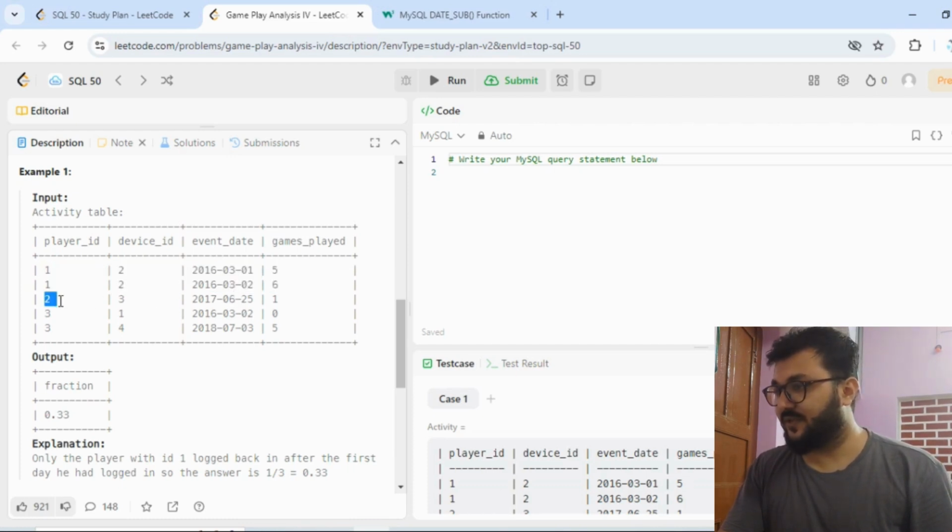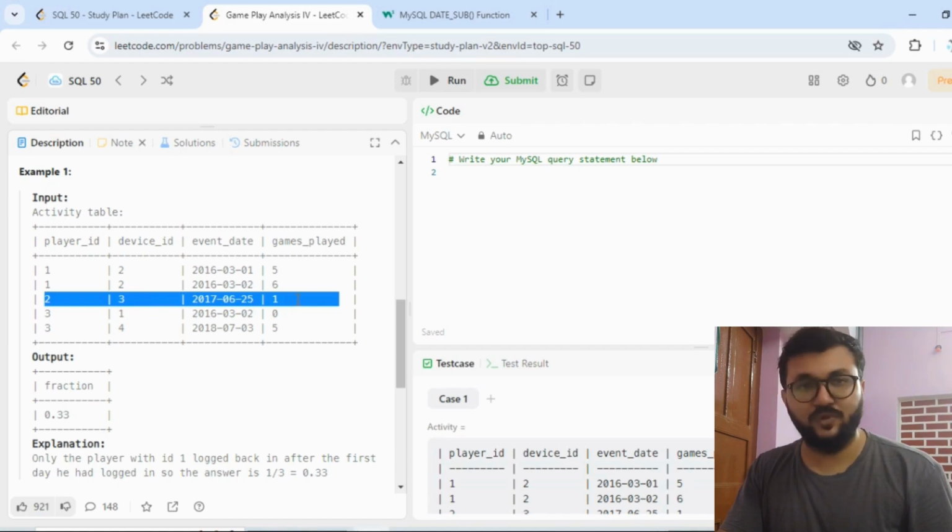Now player ID 2 had device ID 3, and it is on 25/6/2017, and you observe over here that player ID 2 appears only once. So I will need to ignore this one, because player ID 2 has not played for consecutive 2 days or consecutive 3 or 4 days.